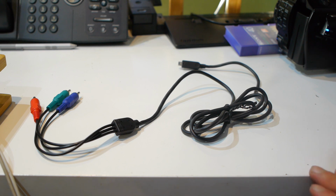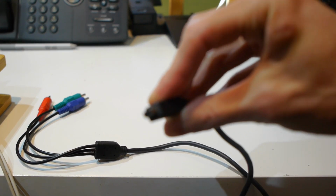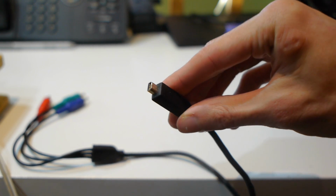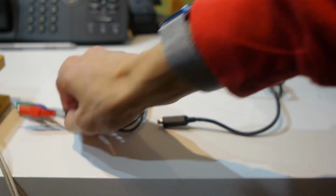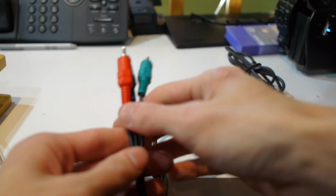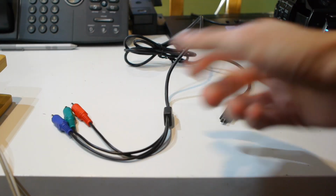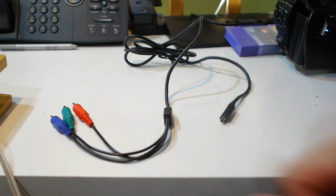So I actually managed to get one of these component cables. Now these things are quite funky looking. They're kind of like a mini DisplayPort, but even smaller. I'm sorry if you can't see this, but this camera's terrible at focusing. And on the other end we have components, so all you need to know is that this can actually do 1080i, and with this short distance cable you probably wouldn't know the difference between this analog and a digital form like SDI or HDMI. The only thing is, if I want to use this, I need to find a monitor that has component, and that is surprisingly difficult for some reason.